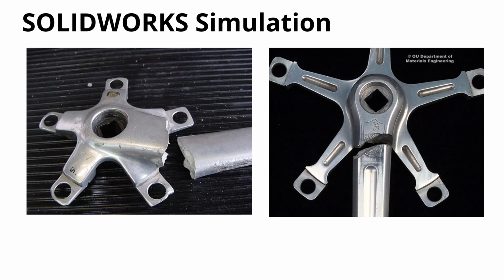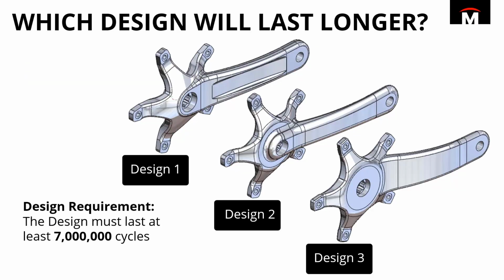So what we're going to do is look at what the process was for this company to evaluate different designs for crankshafts going forward so that they do not run into this problem. Now right here, I have an image of 3 different crankshafts that are being analyzed. And we're going to see, hey, with Solidworks Simulation, you can easily get this data to answer those questions. Will this break? After so many cycles, is it going to break? So that this company, but then also people applying it for all their other products, can avoid these kinds of things in their designs.